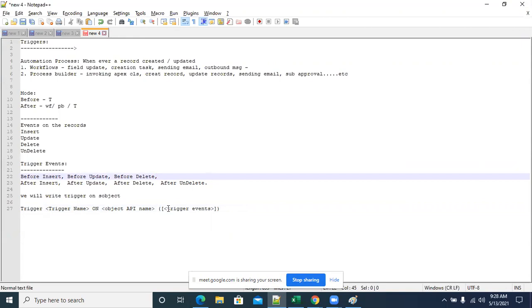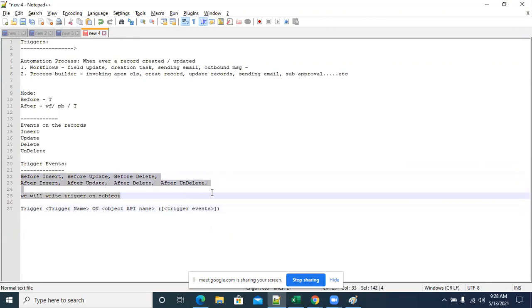What trigger events do we have? According to your requirement, whatever trigger event you want, you can use it. As for now, today, we'll see a couple of the trigger events.